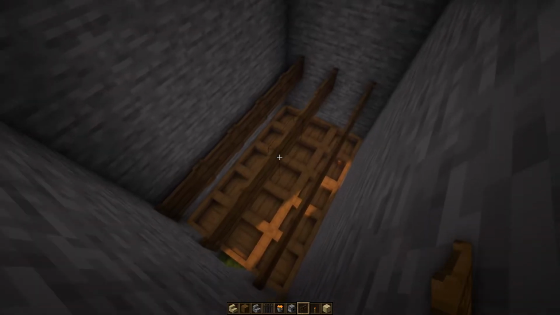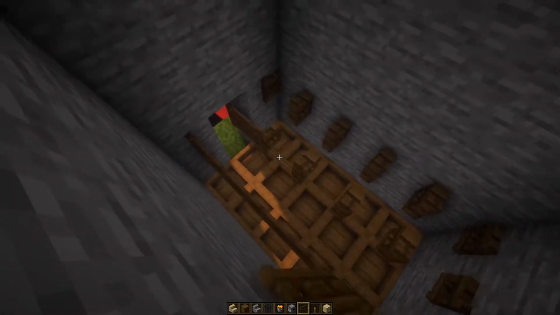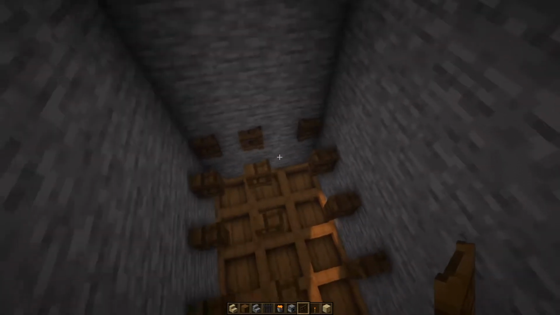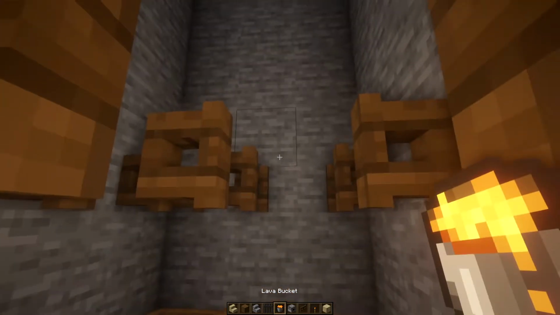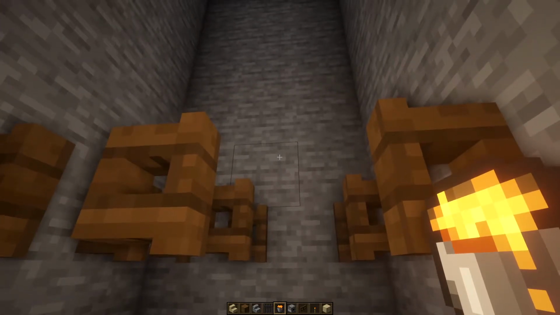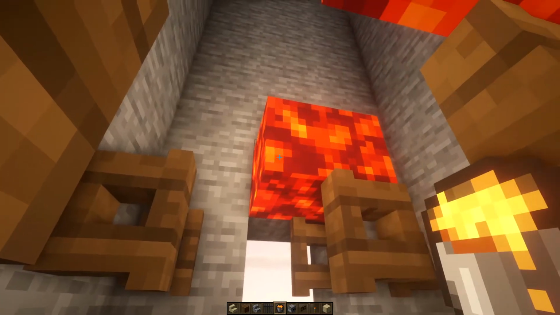3x5 of fence gates, and you're going to want to open them all up. That way the golems fall all the way through and stand on top of the hoppers. Once you have that in place, you're probably going to be standing down in here, and you're going to look at the center row and the center block up here on each side, and you're going to place a source lava block right there and one on the opposite side there.